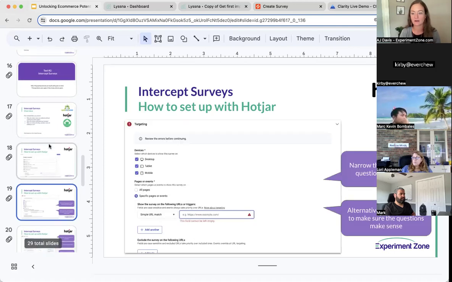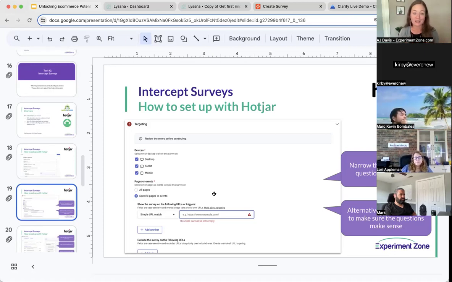Some specifics here: I like to adjust the targeting. Like I said at the beginning, if we have a problem where people are seeing the PDP but not adding to cart, we don't need to ask them that question when they're on the homepage or on the blog. We want to ask them when they're on the PDP and they look like they're leaving. So what we might do is set up some specific URLs here. They have ways to match not just simple URLs, but based on different queries, so you can always get the right type of page. That way you can ask more specific questions that make sense to people in that context.